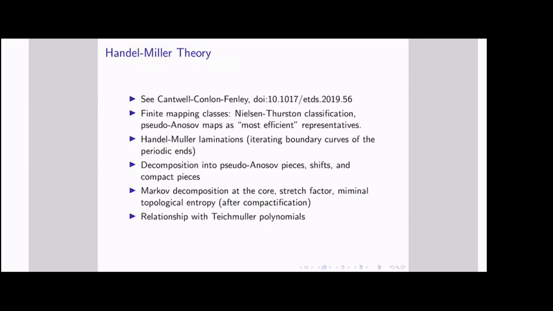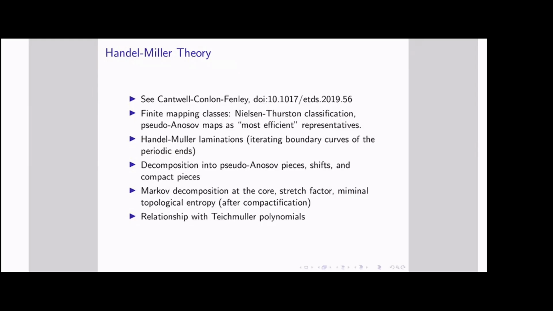And under certain assumptions, these pairs of laminations are going to be transverse to one another in some compact subset of the surface. Outside this compact subset, everything is going to go off to infinity, either on the forward iteration or backward iteration. Basically the dynamics is happening in the compact subset where these two laminations intersect and become transverse to one another. So that's the concept of pseudo-Anosov in the case of end-periodic mapping classes.